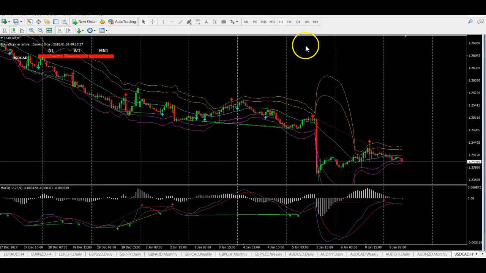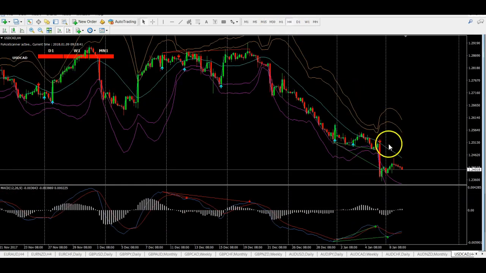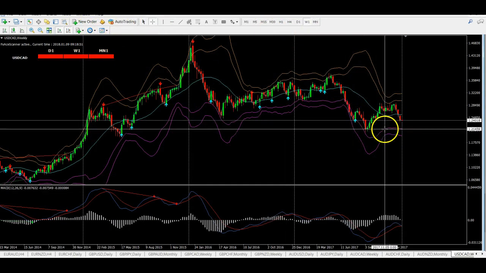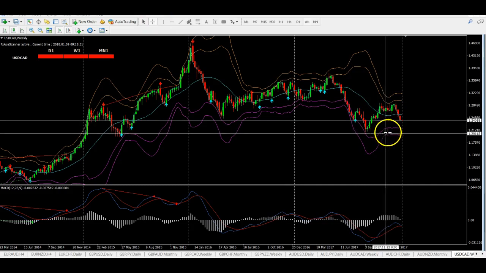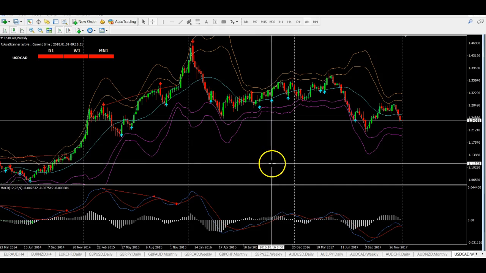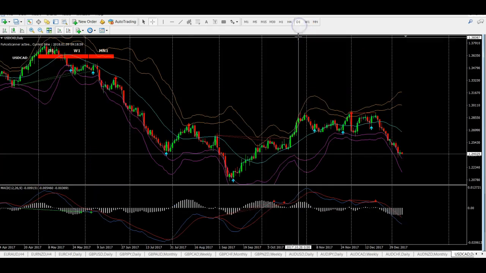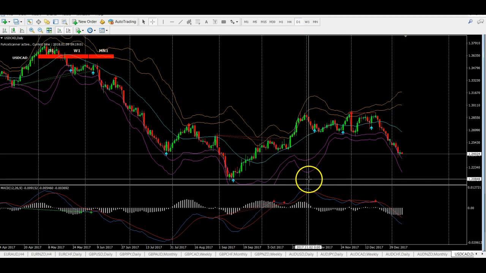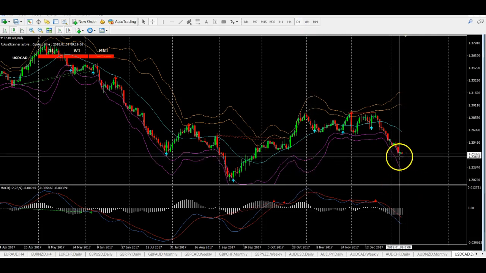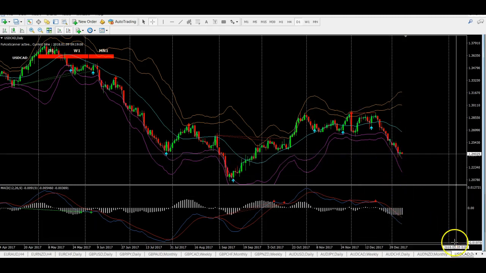Zoom out on the USD CAD again. Talked about selling this last week and we've been selling it ever since. See a huge drop there Friday. Weekly, I'm liking this to take out this low here at 120 and head lower all the way down to 111 in the higher time frames this year. But with the current price, I'm looking to go down to around the 121 area. So looking to sell, just get in sells on the USD CAD.